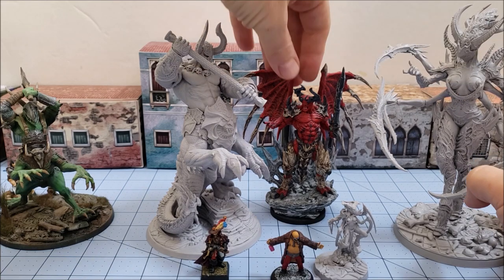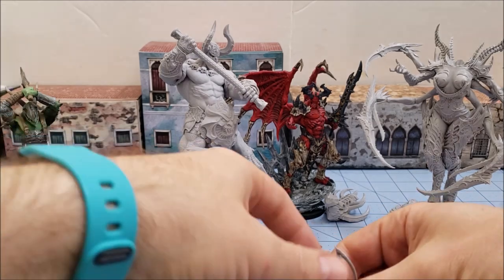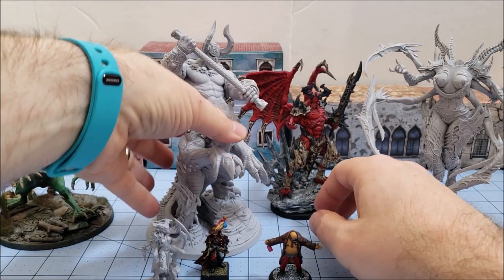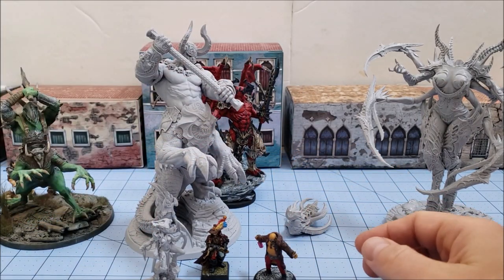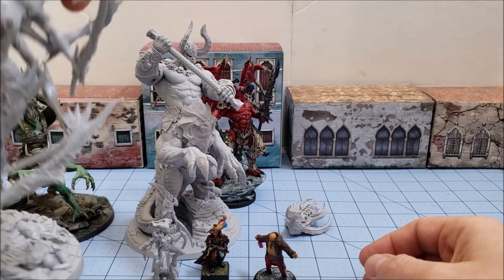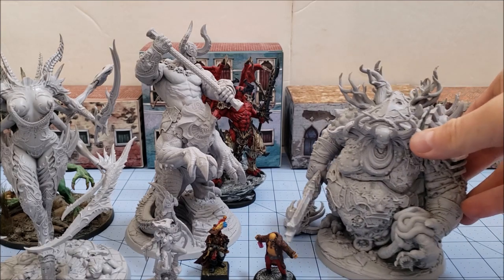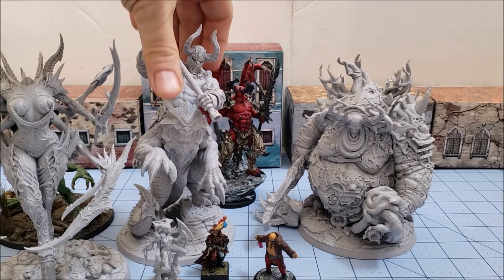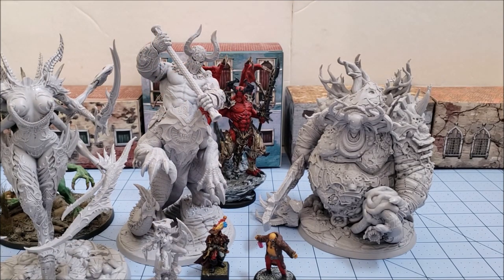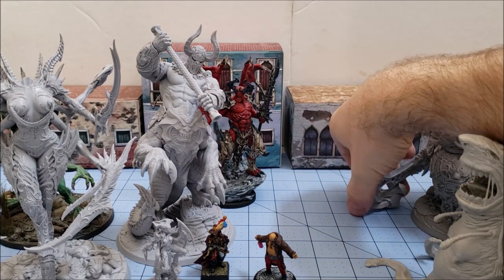Here's the Lord of Malice, who probably is in my top three Creature Caster models — I really like this guy. But then again I like Belacor, which is obviously a big influence on Lord of Malice. And why don't we get the King of Ruin — one of the other King models Creature Caster has made. This dude isn't even a King compared to him, but just the sheer bulk. There's no denying that Creature Caster models take up an impressive amount of space.